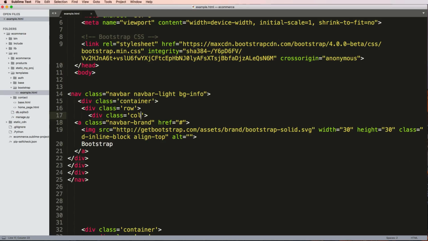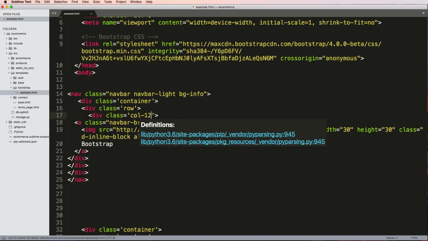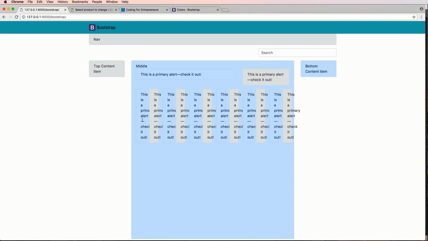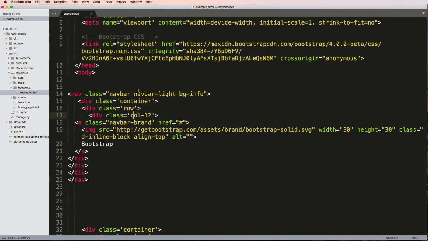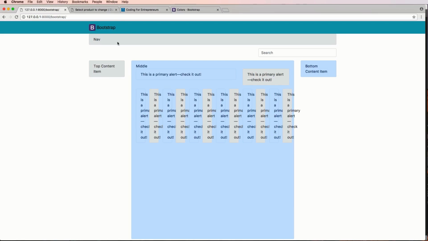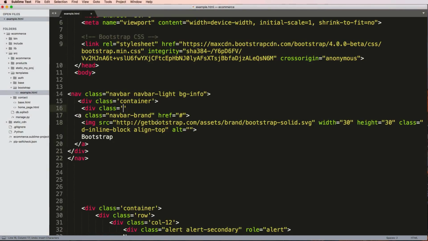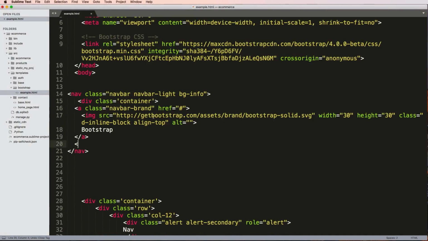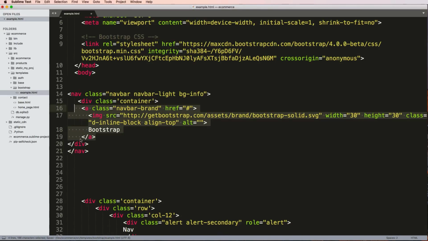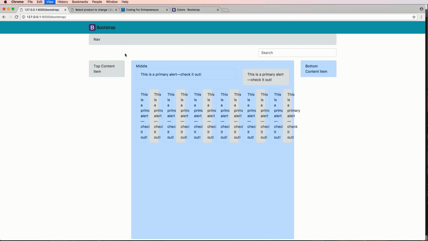So column, of course, is going to be interpreted as column 12, and that's what I'll just leave it as. I refresh and nothing changes, right? So it worked exactly the same. So I actually don't need those row and column at all, right? I can just literally leave it in the container. That container div now holds all of the things that I'm going to be putting inside of my navbar.